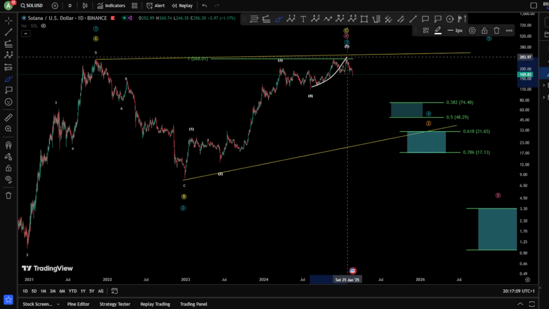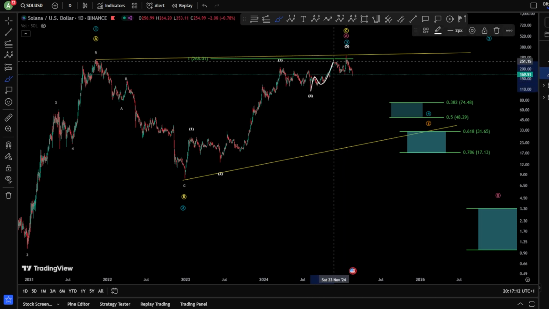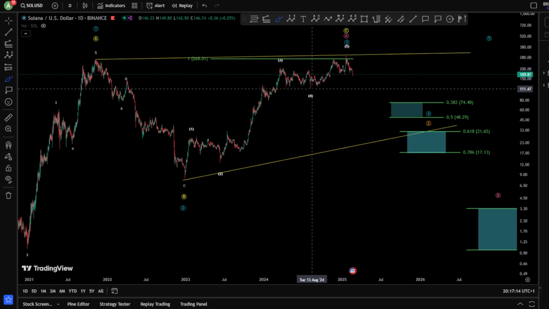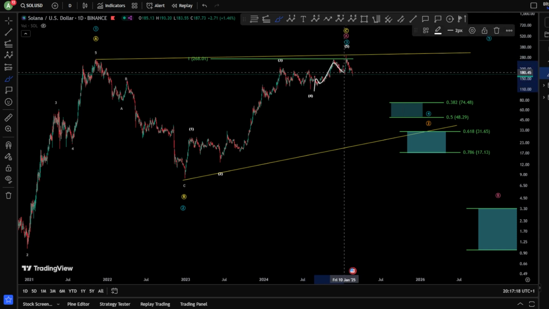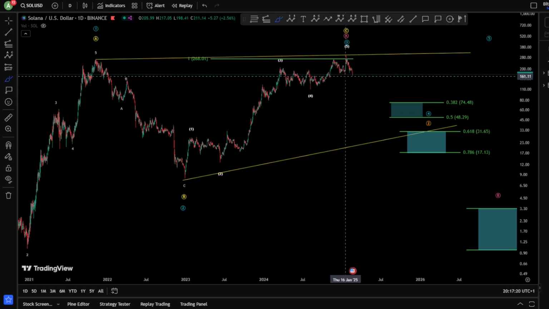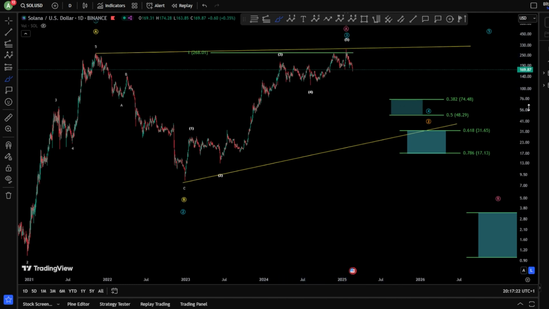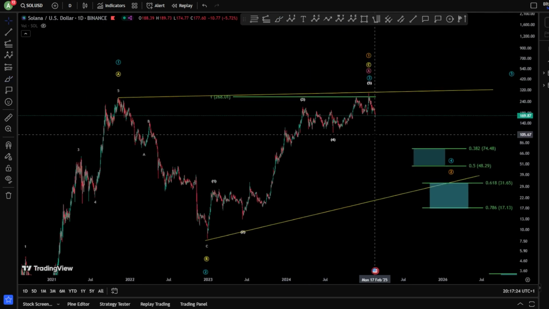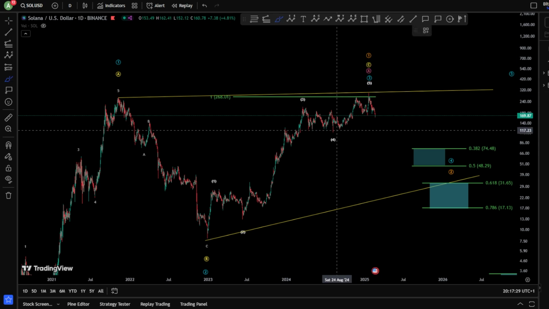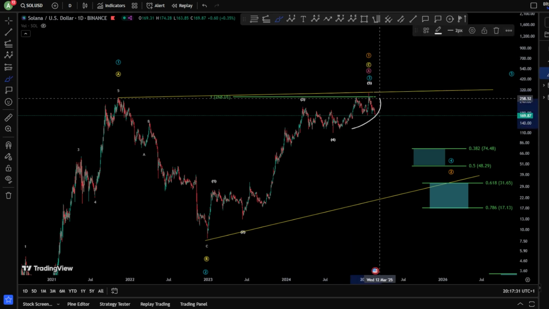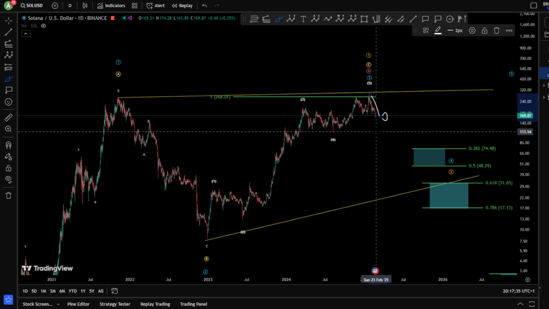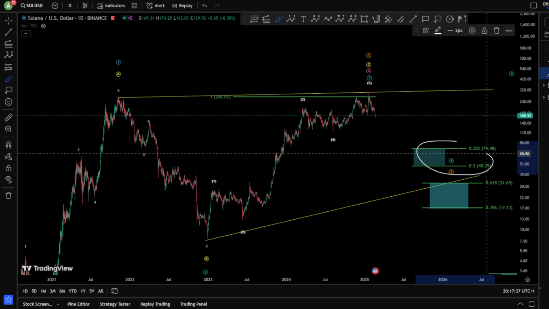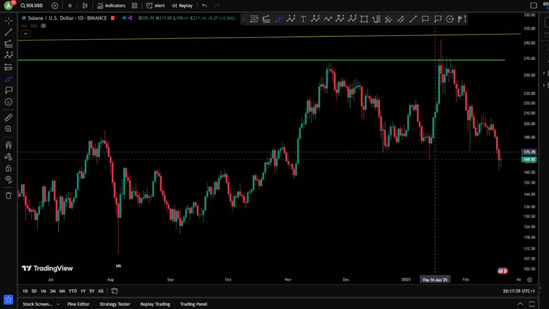Now, the idea: did we finish this bull run? Did we finish this wave 5 toward the upside? This is our only problem with this wave 5, where it looks like an expanding diagonal rather than an impulse or a contracting ending diagonal. An expanding diagonal is the rarest case scenario to see, but it is not impossible. And this is the only way here to finish an impulse toward the upside, with an expanding diagonal. And we're looking probably right now toward the downside, towards these targets for Solana.